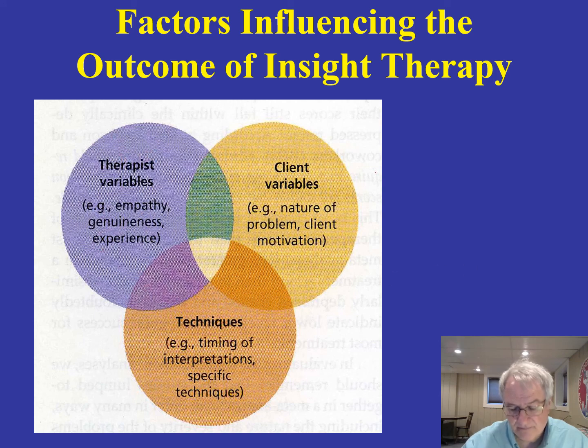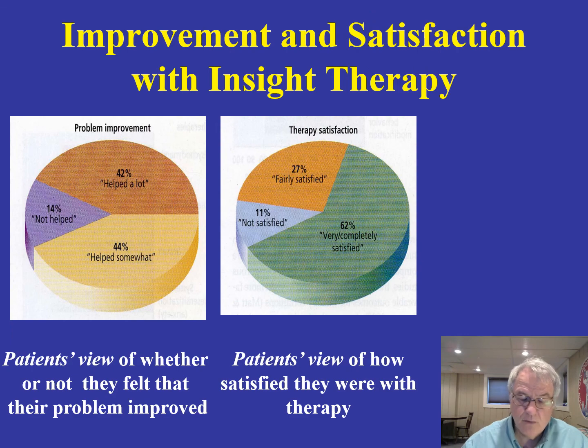So again, these three variables that you see here are crucial in terms of the success that individuals have in this kind of therapy. So, for example, when we take a look at the patient's view of improvement and satisfaction with insight-based therapy, you see some interesting things. On the patient's view of whether or not they felt that their problem improved, 42% say that it helped a lot, 44% said that it helped somewhat. We're talking about 86% of individuals, patients, who felt as though their problem improved.